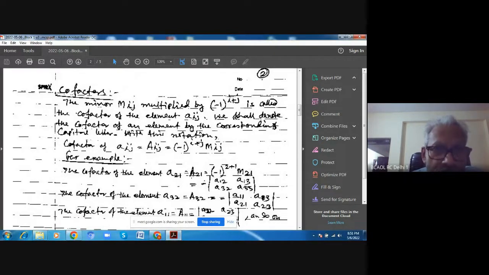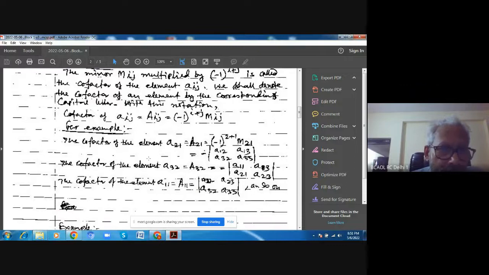Okay, it doesn't matter. So see the example, you will be clear with this. The cofactor of element a21 is capital A21, and in this place you can write C21, C11, C32, whatever type you can write. Here -1 comes to the power 2 + 1 and M32. Simply multiply this. This is the condition, this is the cofactor of the element.